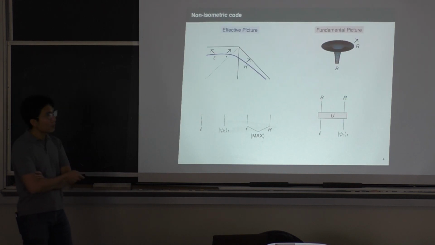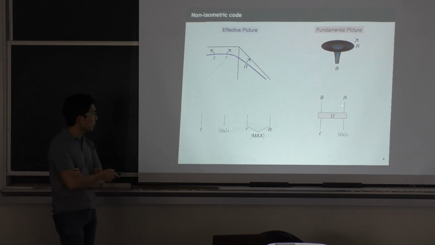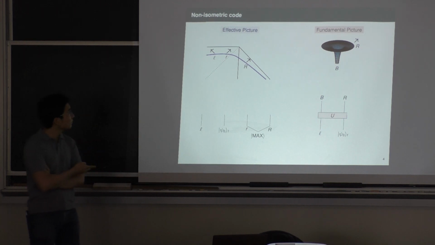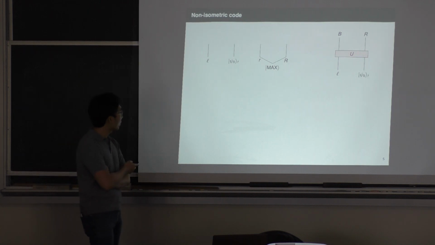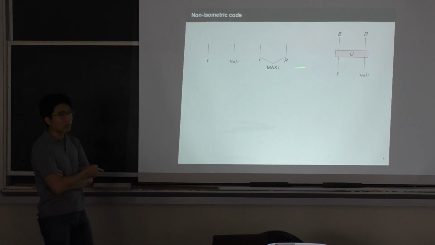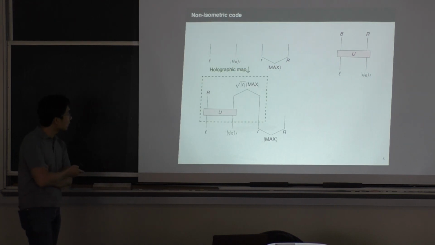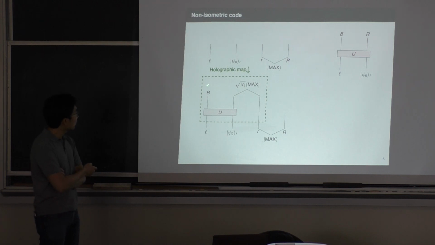And from the outside, what we see is some unitary process of some quantum mechanical system, denoted by this unitary U, so that this unitary is applied to these quantum field degrees of freedom and the left moving mode, and outputs the black hole and the radiation. And what the non-isometric code is trying to do is to basically map the left-hand side to the right-hand side. The way in which this works is very simple. What you do is simply apply this linear map described in these dotted blocks.